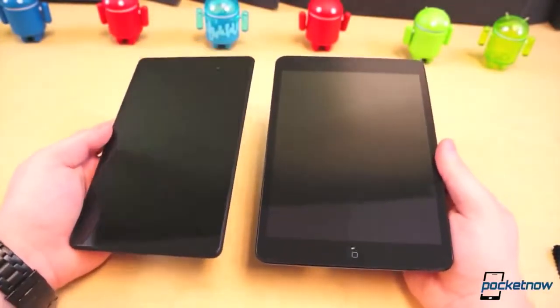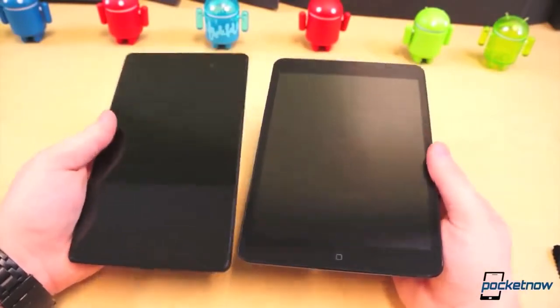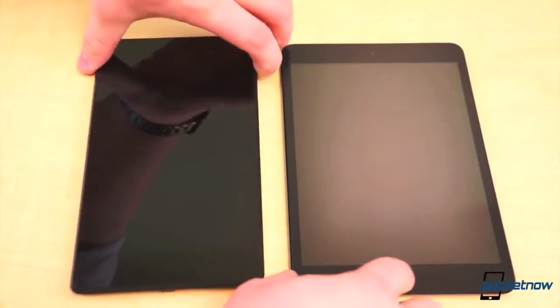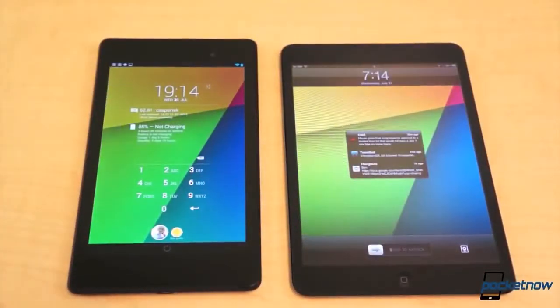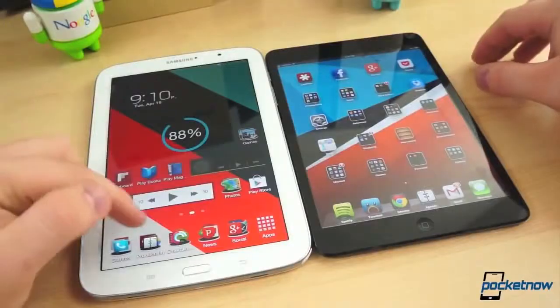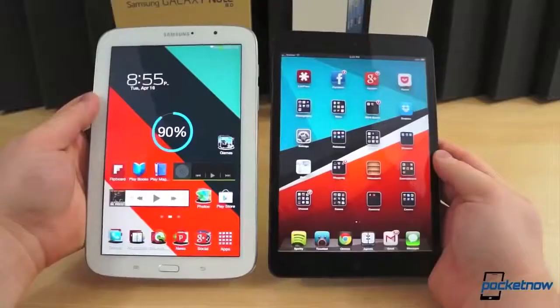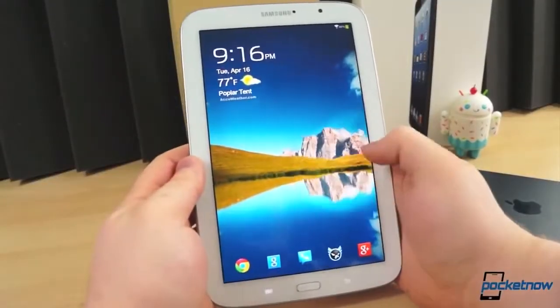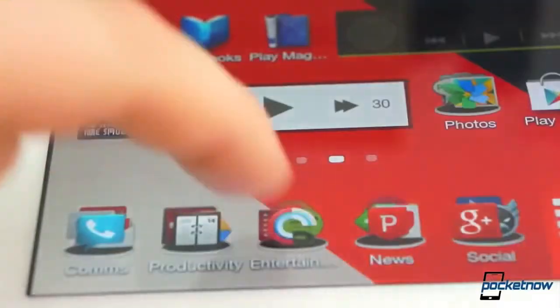Moving on, I've composed a list of what I think are the best tablets in each class. I'm going to give you the top two tablets in each class. It's somewhat opinionated, but a lot of people will stand behind these picks because these are known to be the best tablets right now in each class.